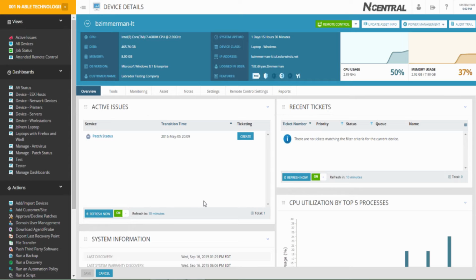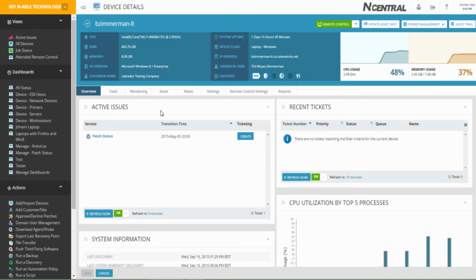So if I'm watching things like Windows event log, CPU, process, memory, and they are not within normal parameters that I've defined previously, or using the defaults, of course, it will show up here. So what I see is one issue related to patch status, but I don't really think this has anything to do with slow startup. It could, but I'm not really drawn to that, so I'm going to move on from this. But at a glance, I've been able to see what conditions exist in the system that I'm monitoring that might cause this problem.